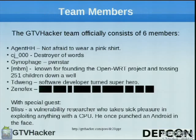So, basically going over our members today. We've got Agent HH, who's out in the audience up here in the front. He's not afraid to wear a pink shirt. We got CJ, the Destroyer of the Words, Ginophage, Monstar. I don't know if he's here or not. Yeah, there we go. That's our first time meeting him. It's kind of a mystery to us.